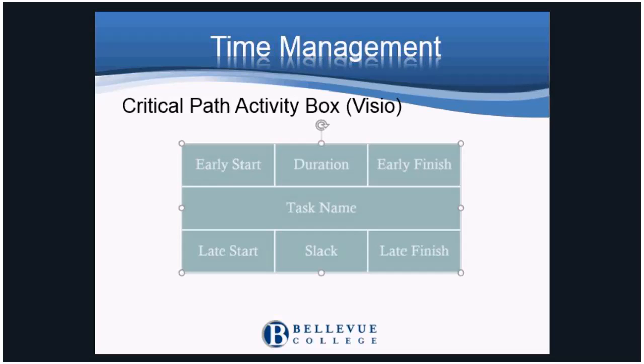This is an example from Visio of an activity box. This example is from the PERT template. This format is a typical CPM or PERT layout, and can be used on post-it notes that are labeled in the same way. The first 2 fields filled out are the task name and the duration. These are supplied from the activity list. The rest will be filled out on the example in the following slide.